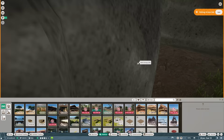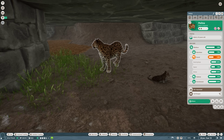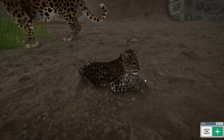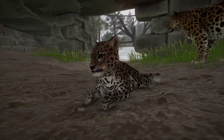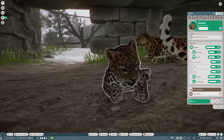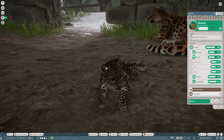Is this going to fix? Oh, phew! 89% for the cub. And, okay, the space is a little tiny bit of an issue, but 84% is actually not bad. Hello, you little one. Oh, you're so cute. Look at these beautiful eyes. Oh, you're so adorable. What are you actually? A little male, Roman. Oh, I love that name. Oh, that is so cute.